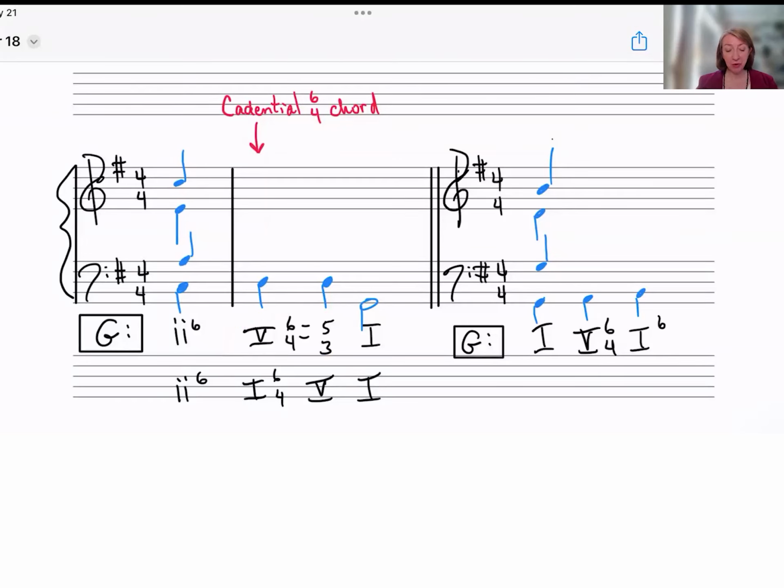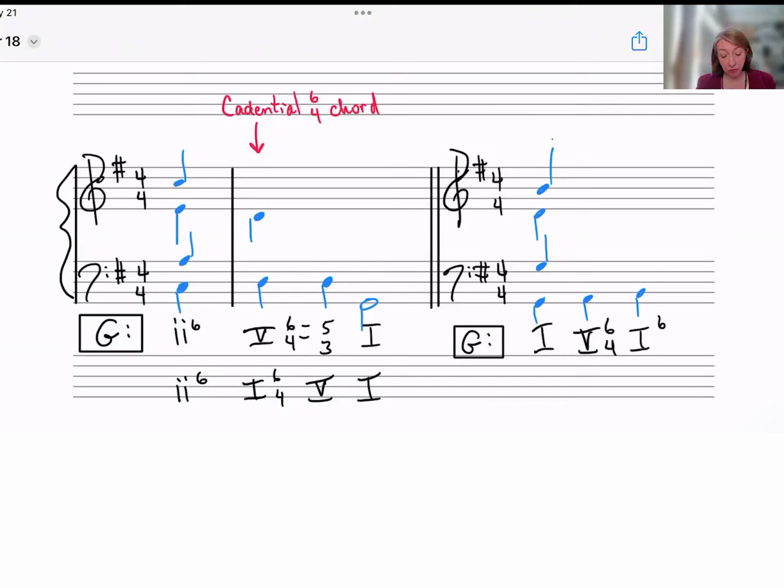However you choose to label it, we're going to be part writing a cadential 6/4 chord on the downbeat of this measure. We're in the key of G major, and the doubling rule for a cadential 6/4 chord is that we always double the bass of the chord. So that bass is going to be scale degree 5. Here, that's going to be the pitch D. And so we're going to have the alto, in this case, double the bass. Both of those voices are going to be on scale degree 5.